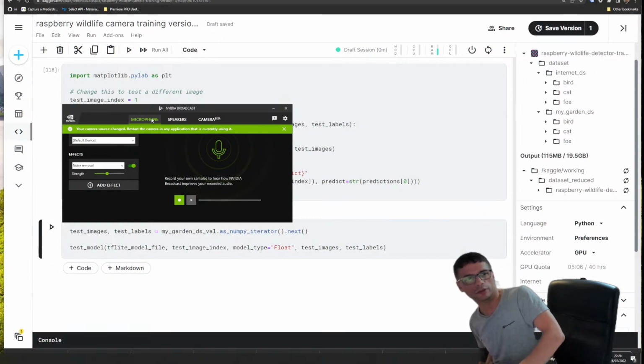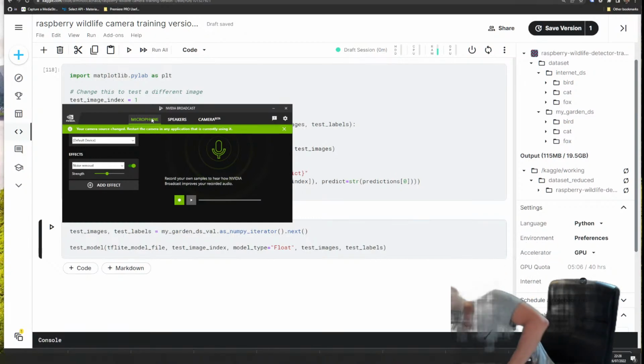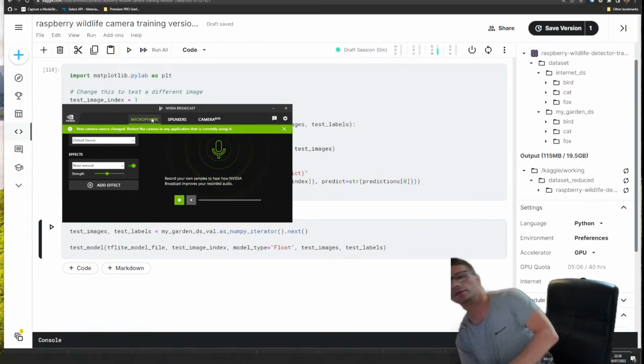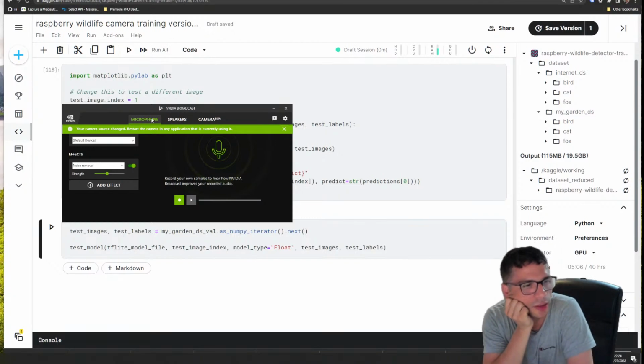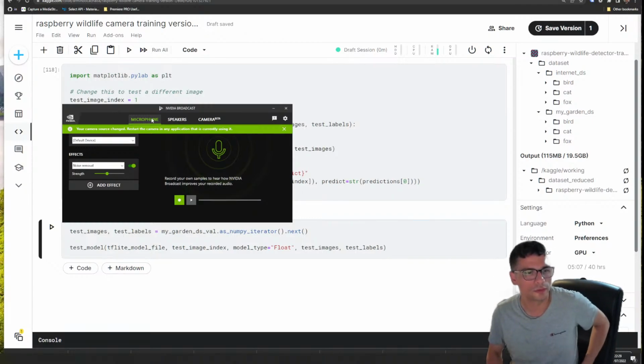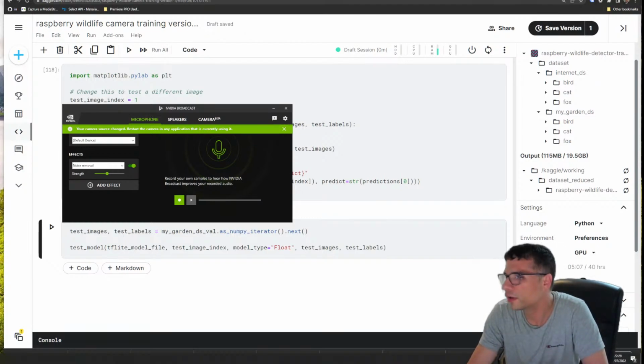Battery is going out. Hello? Seems like I'm running out of battery on this microphone. Damn it. When did it stop working? All right, I'll be away for a second.